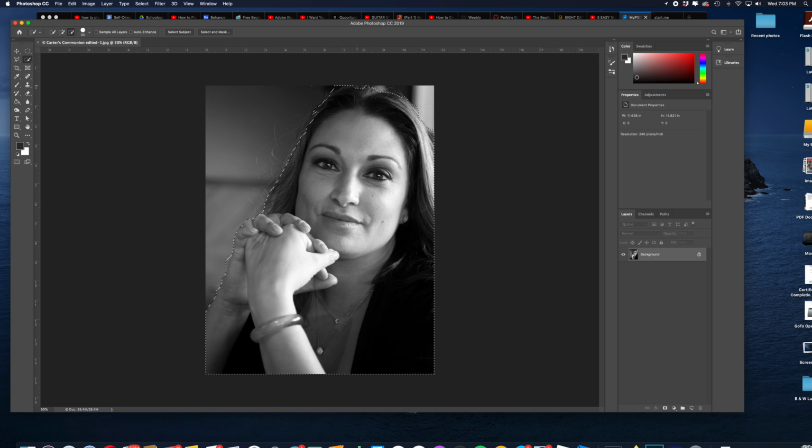It's not going to be perfect, as it never is with this selection tool. I'm only using this one. I prefer to go around and actually make a selection myself. I'm only using it because this is going to be a sketch, so I'm not so worried about the outline of my subject. It's not like I'm pasting this into another, making a composite. It's not like I'm really adding a background other than the white background that I'm going to put on.